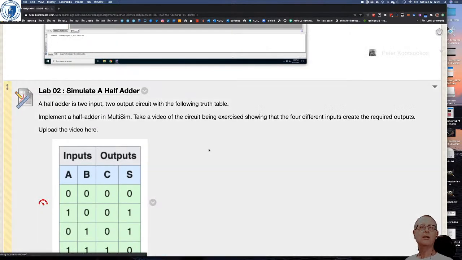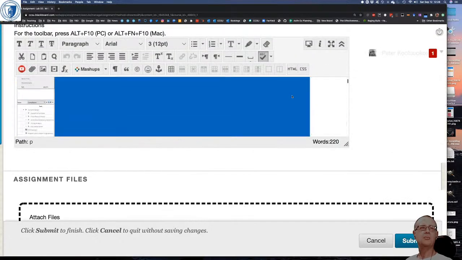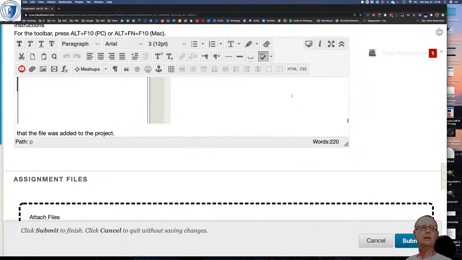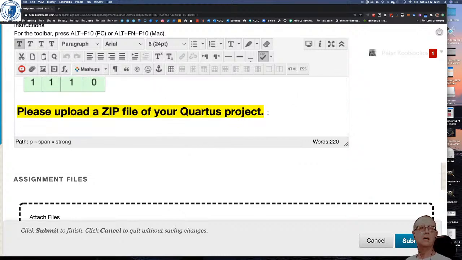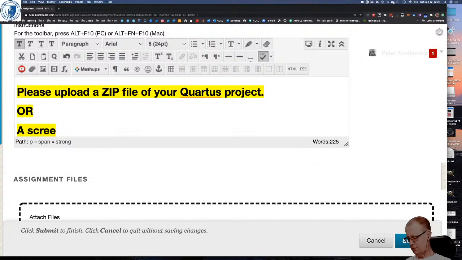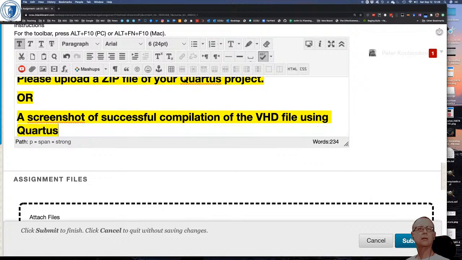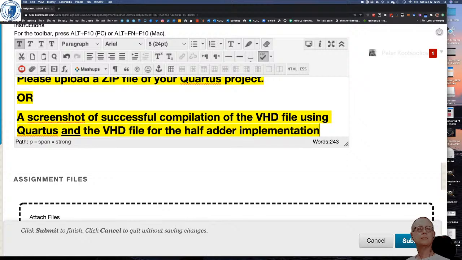So you have the option, either submit the zip file of the whole project, or a screenshot of successful compilation.